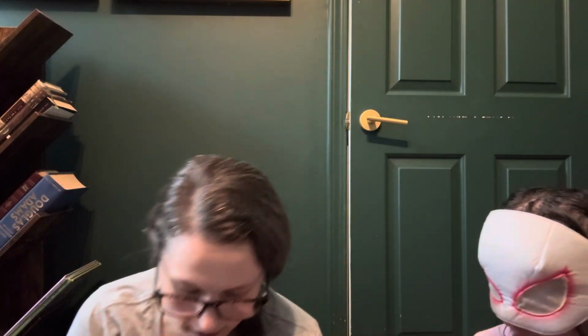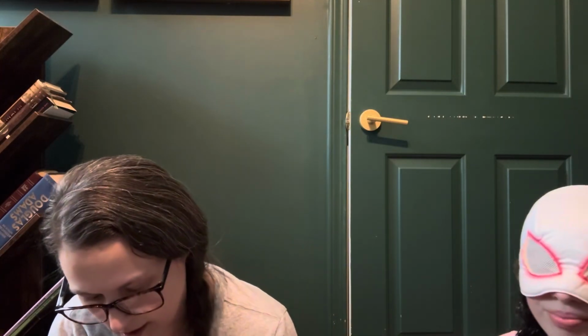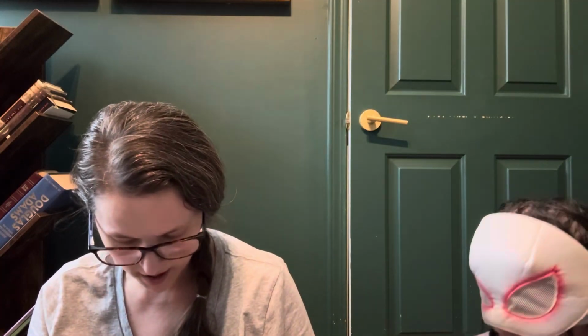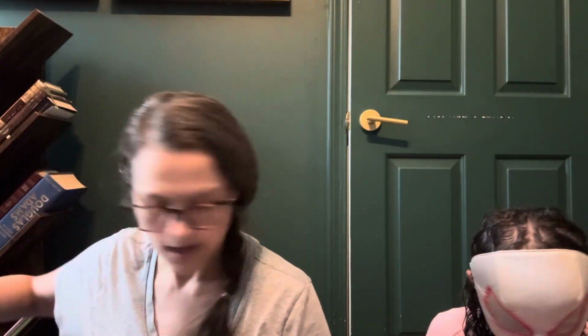And then last, but certainly not least, in the longest haul on the planet, this is some Mr. Potato Head stuff. But the reason I bought it is there's these little teeny tiny mini Mr. Potato Heads in there, and they are all Toy Story. So you've got like Ducky, Bunny, Forky, Woody, Jessie, Buzz, etc. Oh, there's a Bo Peep in there. So we snagged it for that, and so those will lot up very nicely and sell hopefully for about 20 to 30 a piece as well.